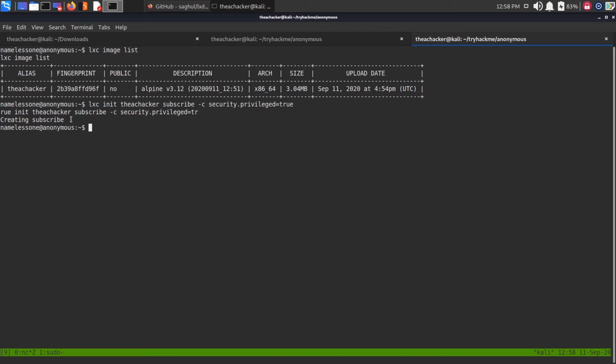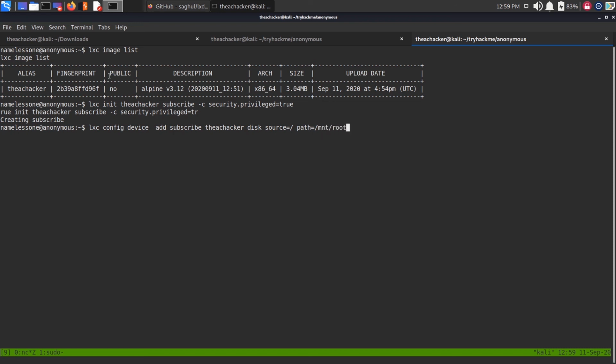Okay, now let's try to configure our container. To do that, just type lxc config device add, then the container name is subscribe, and then the device name. The name is TryHackMe. Okay, then give the disk source. This is the path where we are mounting the disk, so we are kind of mounting the root directory to this path, /mnt/root.